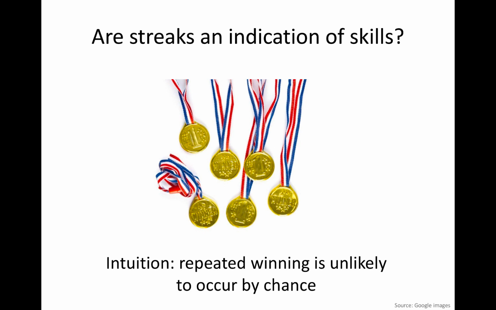So this model is based on a context like this. Consider there's a game, a lot of players are playing this game, and there will be an outcome after several rounds of this engagement. So intuition suggests that if you observe a player continuing to win this game, it's unlikely to occur by chance, right? This actor or this agent must very likely have higher skill so that he or she can continue winning this game. Let's examine when that intuition is correct.